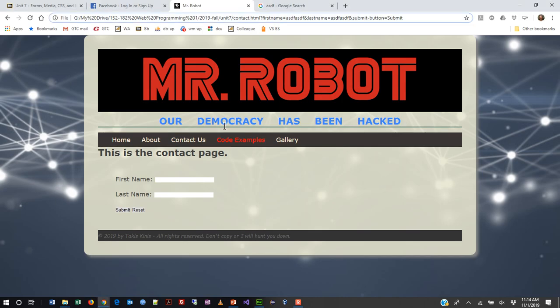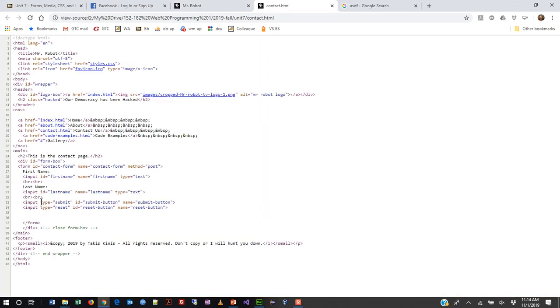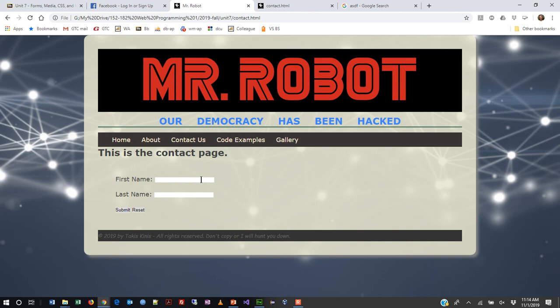If I use post, so if I go back to the contact page now, let me make sure that it's loading that version. And so I'm going to my form tag. All right, it says post. And I type in the same stuff. And now I hit my submit button. Watch the URL. Nothing, right? That's the difference between the two. Now, post, what it does is when you type stuff in the form, it obscures it in transit. It does not appear back in the URL in plain text. It is being sent to the server, which then can process the information.